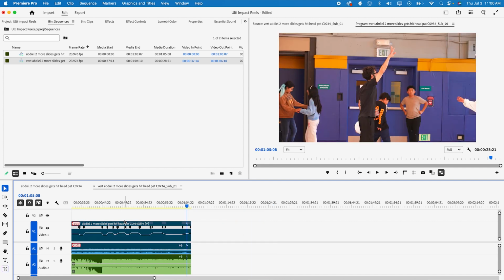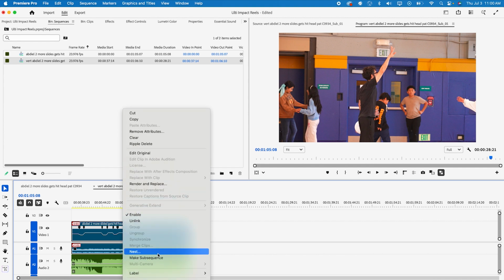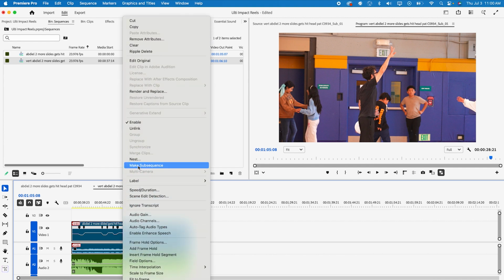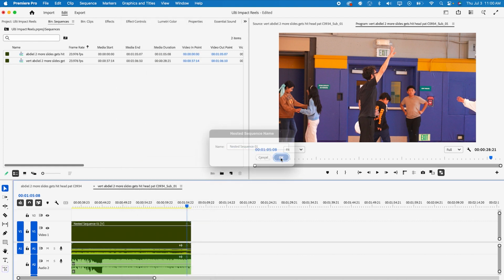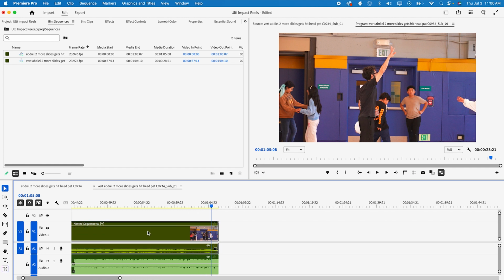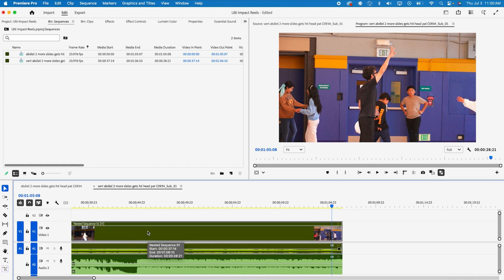Because what I'm gonna do now before we flip it is what's called nest. I'm gonna nest this whole clip. It doesn't matter what the name is. Nested sequence 1, fine. What that does is it solidifies all the slow motion and edits that we made, so they're locked in place, and we can mess with it other ways.